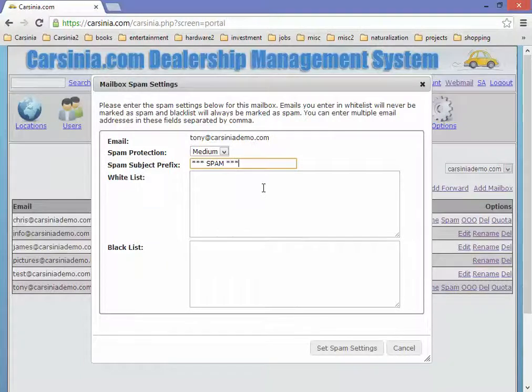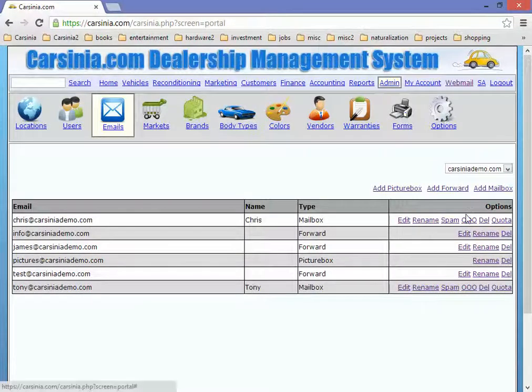being marked as spam. The whitelist, this is basically a comma separated field where you can say emails coming from these email addresses are definitely not spam, and the spam filter will leave them alone and not perceive them as spam. And the blacklist is again, emails coming from these addresses are definitely spam, so they will be marked as spam. So for now, let's just leave them as is, and we're going to be talking a little bit more about it when we get to the webmail as well.